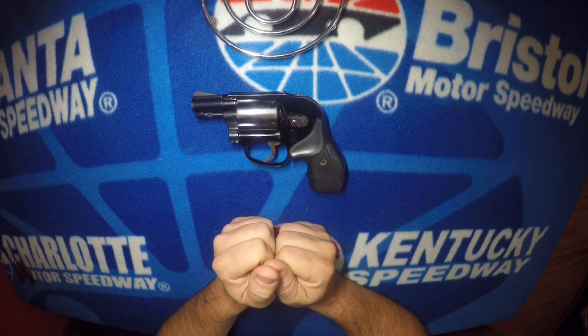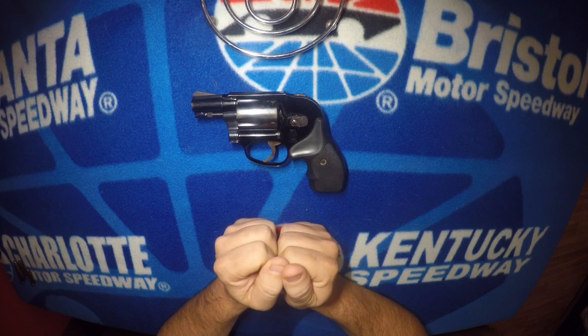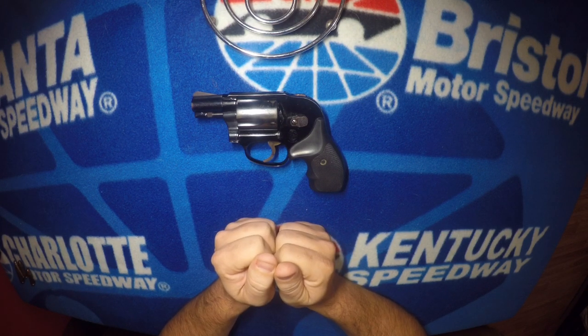I'll start with a story. I purchased this firearm from a third party. It's in fairly good condition. I was going to make it my everyday carry gun, and I did for a while.